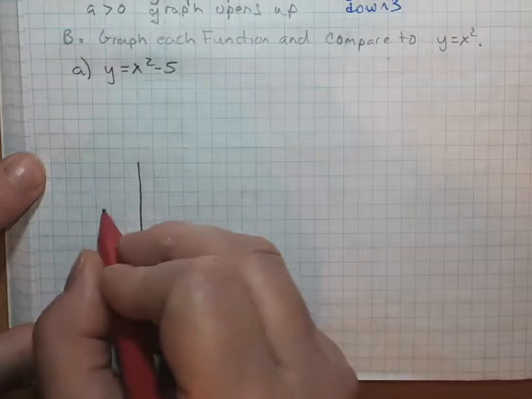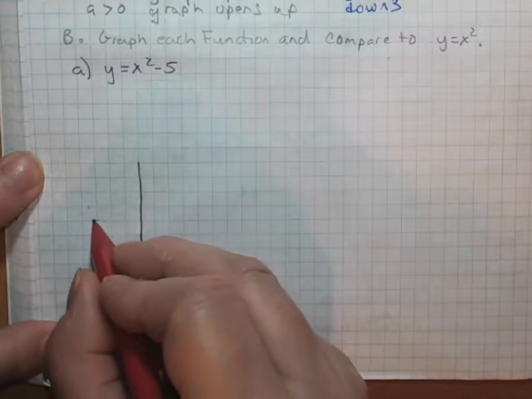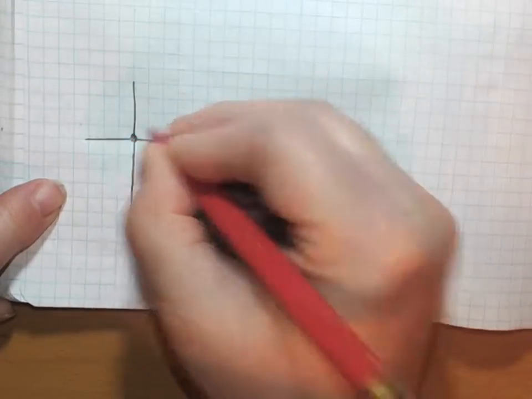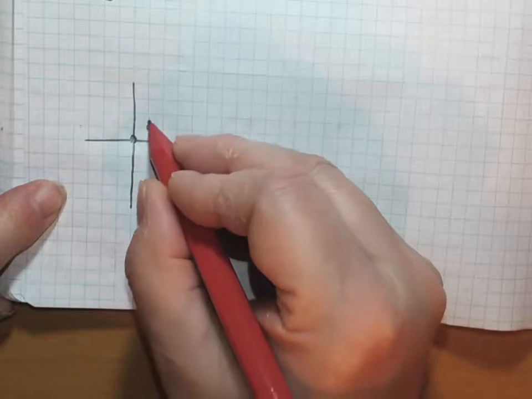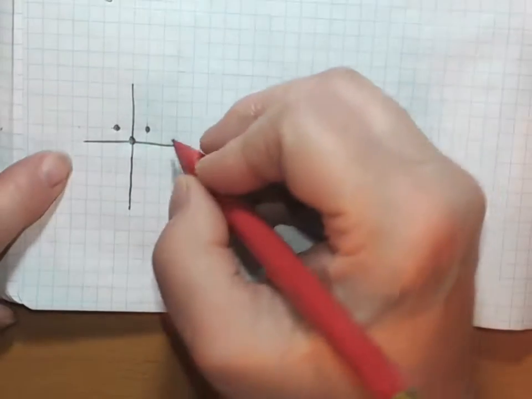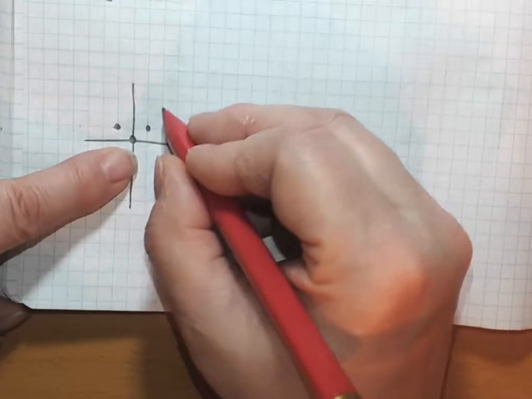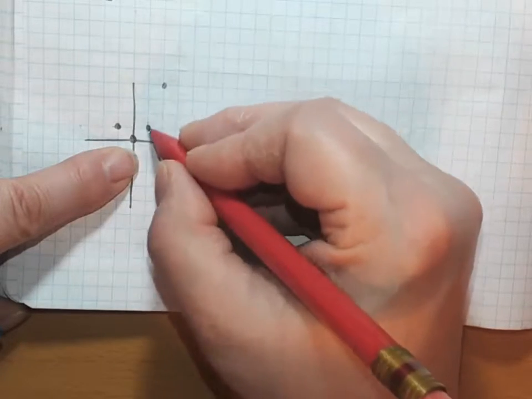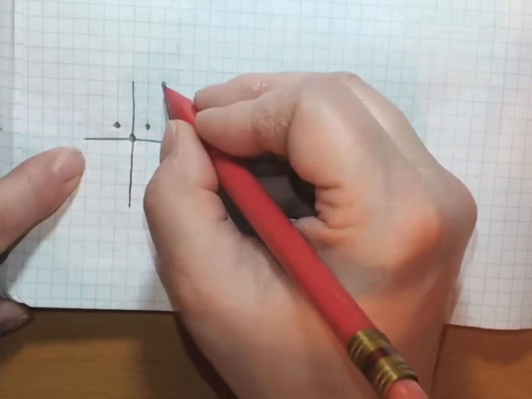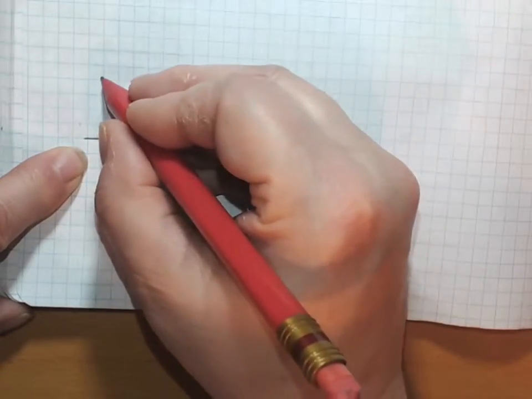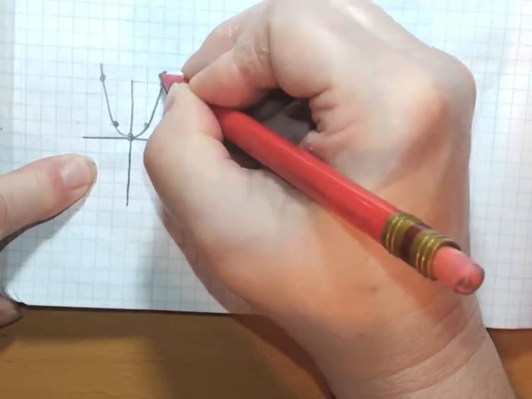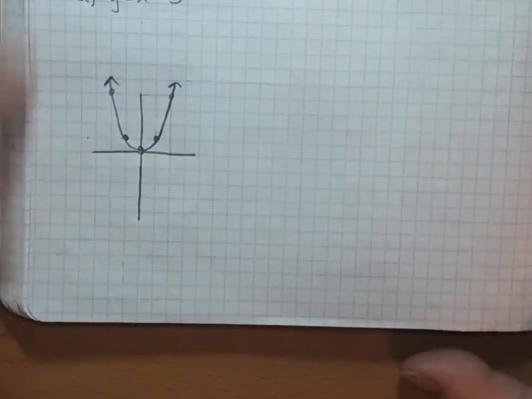Okay, so I'm going to draw my axes. Let's graph the original one at the origin. Then I'm going to go up 1, right 1 for that first point, and then I find its partner on the other side. Then I go to the right 2 and up 4. So these points are 3 away vertically, but from the x-axis I'm 4 away. And then find its partner on the other side. This is 2 units, 2 units, so there's that nice balance. So this is the graph y equals x squared. We're going to graph that over and over again. You want to get good at that.